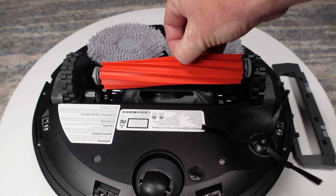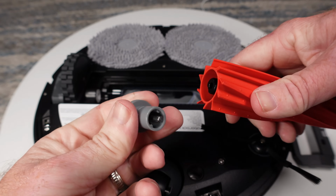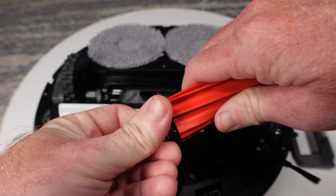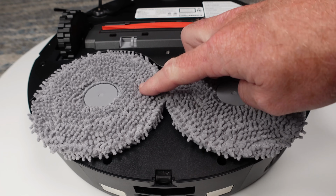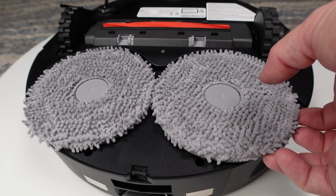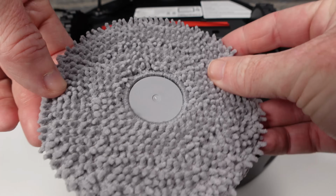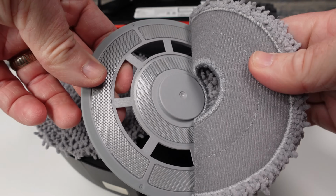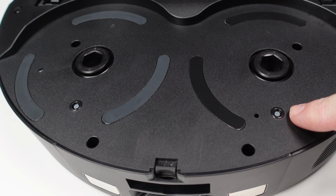The roller brush is similar in design to the one found on the S7, however the ends are a bit different in the way that they detach. I slightly prefer this new style. Around back, we have another first for Roborock, which is dual spinning mopping pads that spin at around 200 RPM, and thankfully they lift 7 millimeters when traveling to and from the dock and when crossing carpet. The water flow is electronically controlled through the app and drips onto the mopping pads from these two holes.